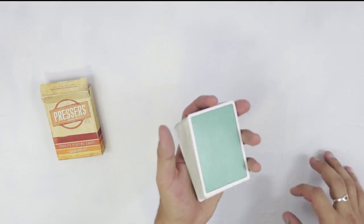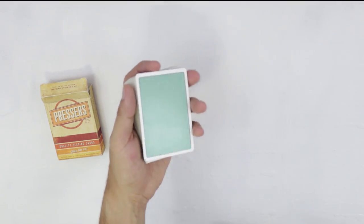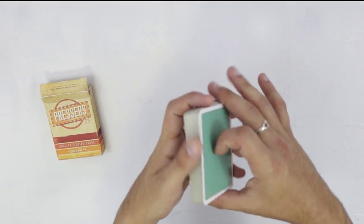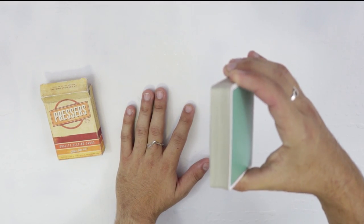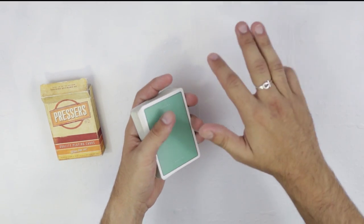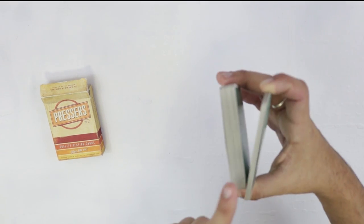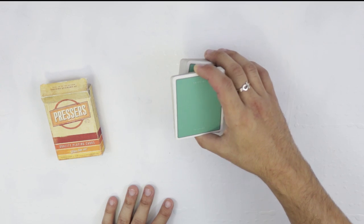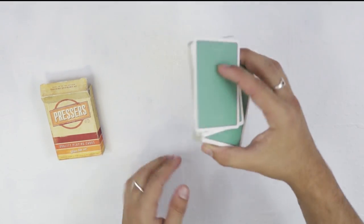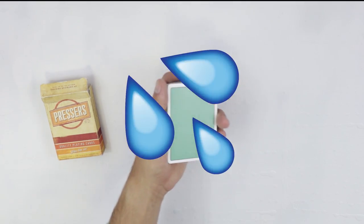So that's the first move right there. The second move is going to be a move that we've discussed in another video here, which I'll be sure to link up here if I happen to care. So what's going to happen now is you're gonna use your finger here. We're jumping from thicknesses here, if you haven't realized that. So you're going to lift up about a third of the deck here, even less than a third of the deck. Why? Because these are the cards that you're going to vanish, and you want the least amount of cards as possible, but you still want enough to be impressive for those hot Instagram likes.